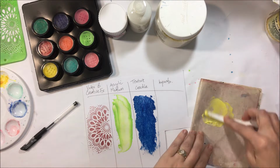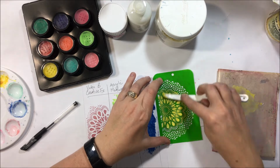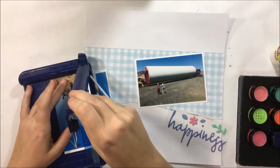Finally, impasto is basically just clear texture paste that you can mix with all different mediums, and it doesn't, again, lose its color. So in this case, popping it with the yellow and nice and bright.